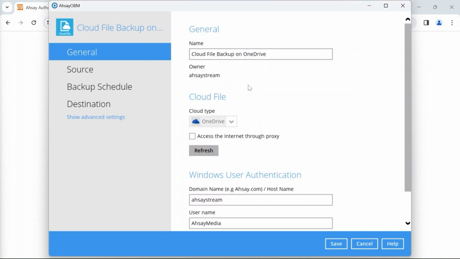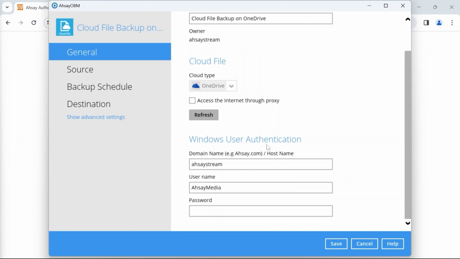We're going to have a quick look at some of the other important settings on our file backup set, such as Windows User Authentication, deduplication, retention policy, temporary directory, and compressions setting. AhsayOBM utilizes Windows User Authentication login credentials to ensure it has adequate permissions for accessing various components on the backup machine. These include the temporary folder location and the backup destination, whether it's a local drive or a network drive accessible from the backup machine via LAN.